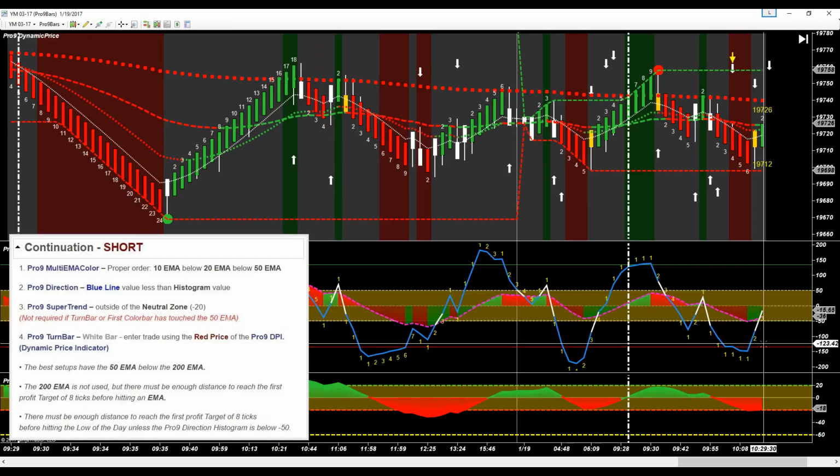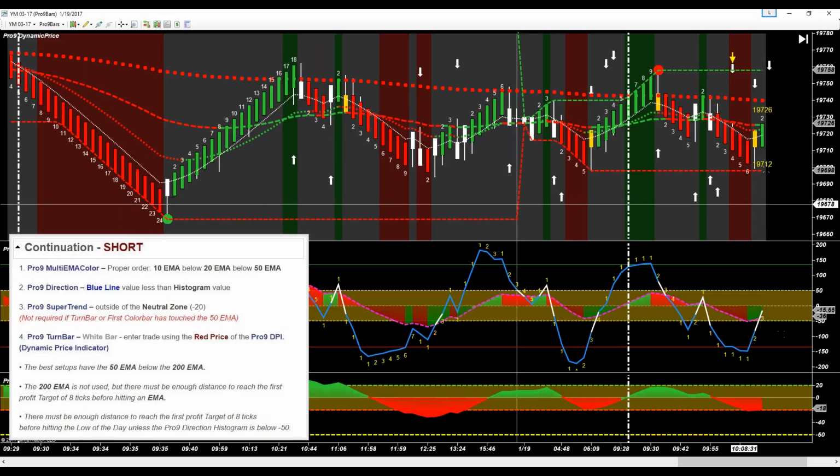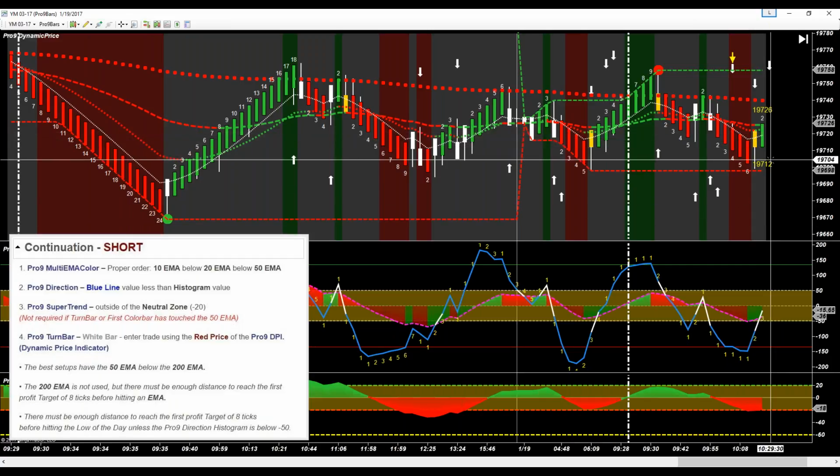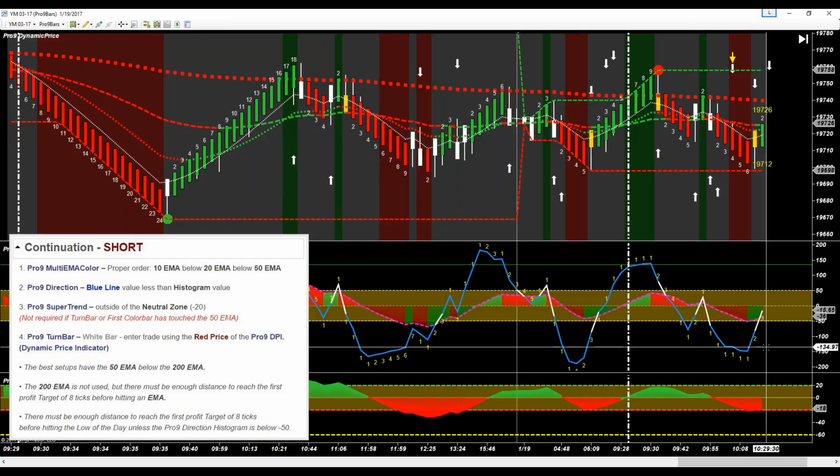When it's very close or right on the edge, it's fairly safe to say that it's going to cross to the correct side. So in this case, I may be a little more wary, and I want to wait for the turn bar to plot anyway, just to confirm. But for this example of how we can anticipate, even though it doesn't look like we have a full setup, I'm going to say I'm extremely confident that if this bar turns into a turn bar, my blue line is going to cross and the super trend is going to be outside of the neutral zone. Even though I can disregard that anyway, I want that extra confirmation, right?